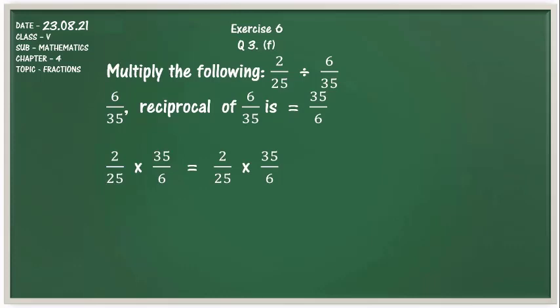So here I have reduced 2 and 6 by the table of 2. So 2 divided by 2 gave us 1 and 6 divided by 2 gave us 3. Again, we had 25 and 35 left, which I have reduced by the table of 5. So 25 divided by 5 gave us 5 and 35 divided by 5 gave us 7. Now 1 and 7 are left as the numerators and 3 and 5 are left as the denominators, which after multiplying together we got 7 upon 15, which is our answer.